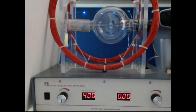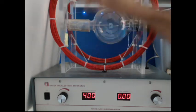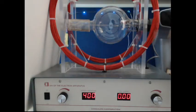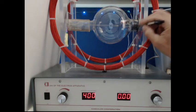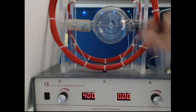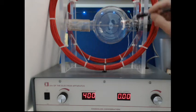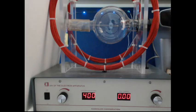This apparatus also has two Helmholtz coils, and these coils have some number of wire turns. When I turn the current on for the coils, a current will go through the coils in some direction, and that's going to create the Lorentz force on these electrons, because these are charged particles with a velocity. If you recall, the Lorentz force is the charge of whatever particle is moving, times that particle's velocity cross product with the magnetic field, and in this case the magnetic field is the one produced by these coils.